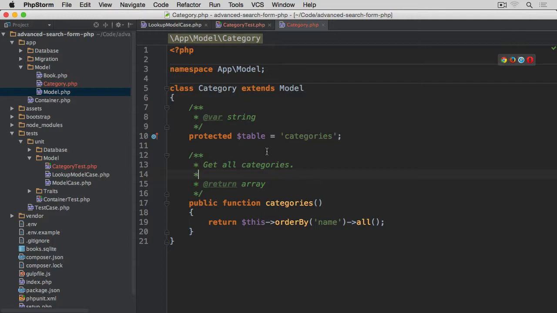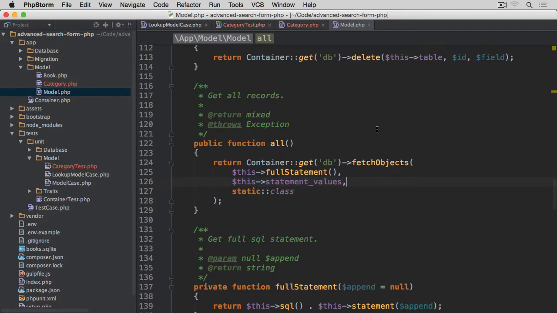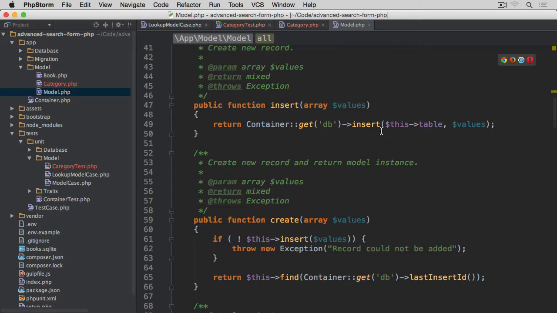Before we close this category class, I just want to show you what's happening within this categories method, because you might be wondering: we just call this order by, and then we get all, and that returns all the records. How does this happen? Let's go back to our model class and look at what's happening right at the beginning.